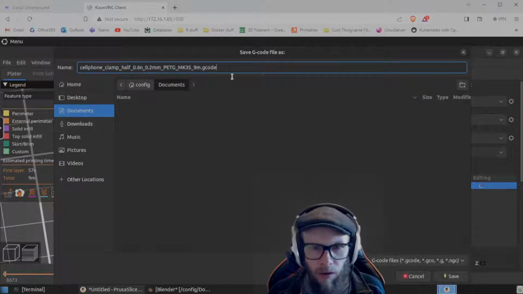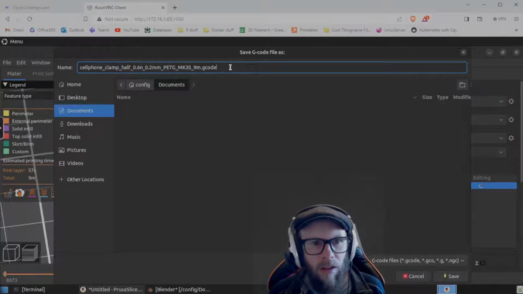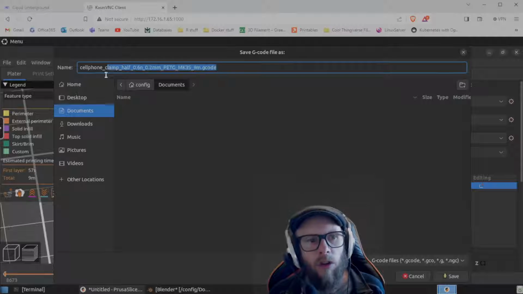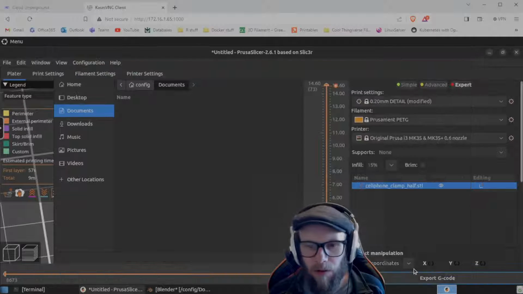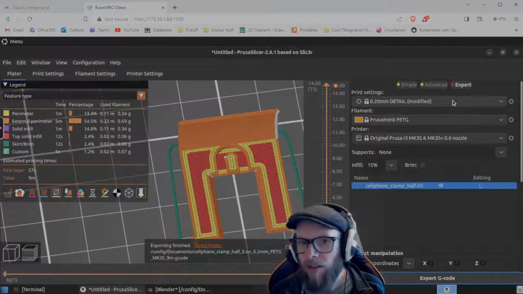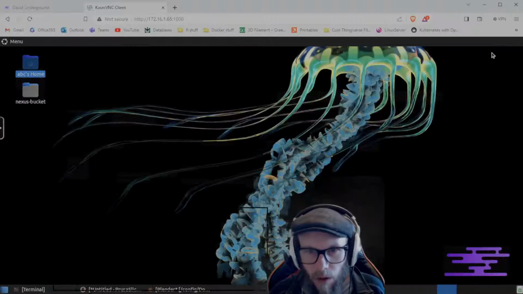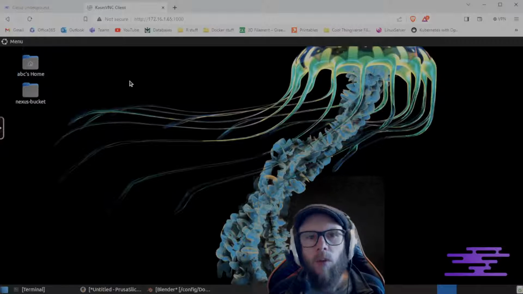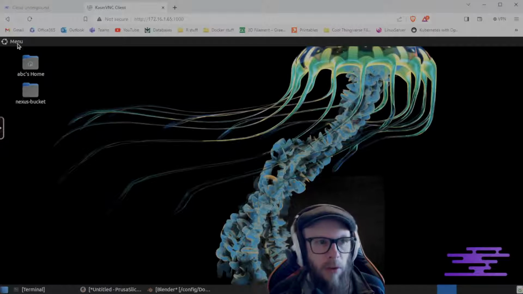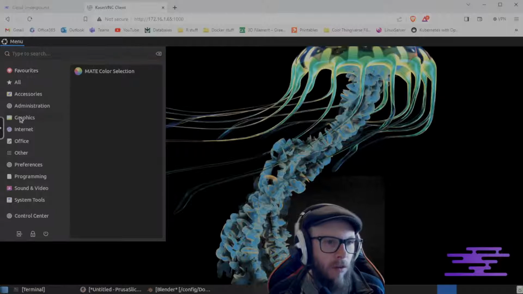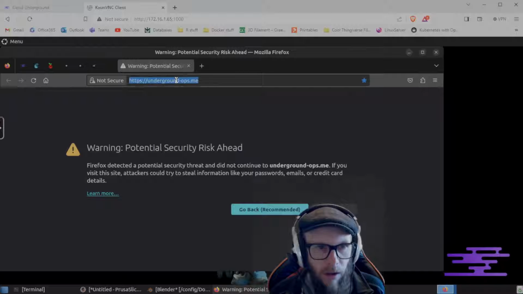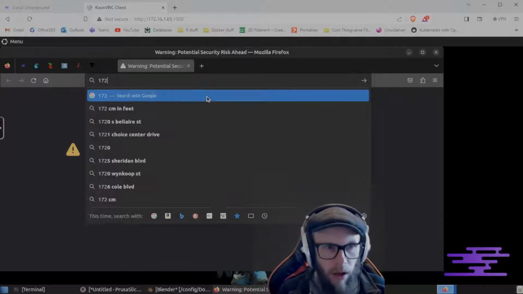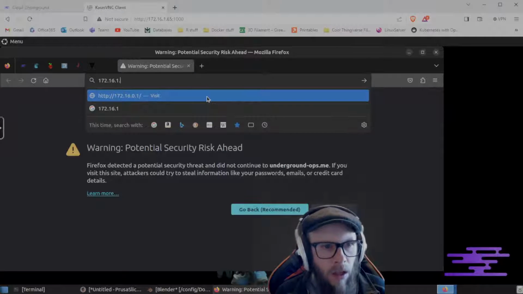And I'll go ahead and export it to documents. I think that's fine. And this is a file that tells your printer the movements it needs to make in order to create this object. So we'll just click save. Then the next thing I would do, well, we can minimize that, is we would go and upload this to the printer. I use Octoprint for my printers, so we can access them via a web interface here. So we will go to the IP address for the printer.